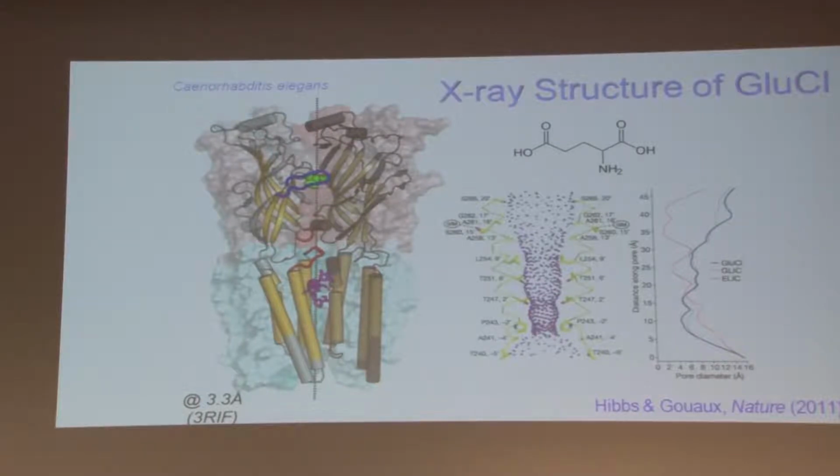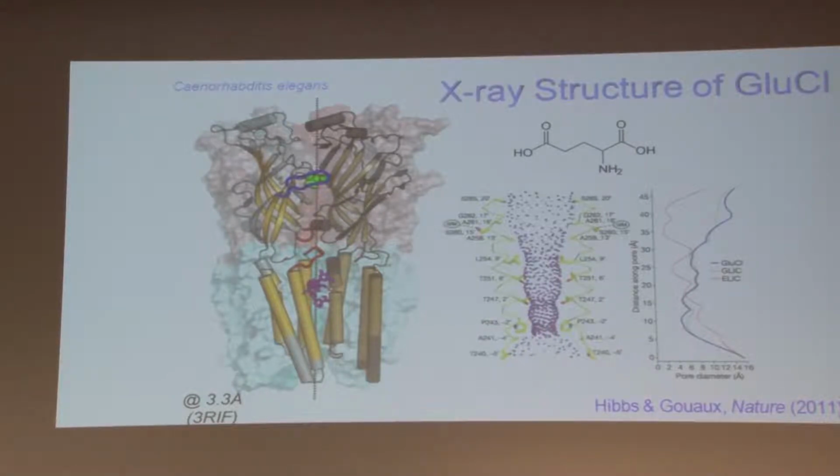And so now we can really localize with that resolution the position of ligands, and in particular, it was captured with the endogenous neurotransmitter bound here at the interface between subunits, which is L-glutamate, whose chemical structure is depicted here, and another ligand, which is a positive agonist called ivermectin, which also binds at the interface between subunits, but this time in the transmembrane domain.